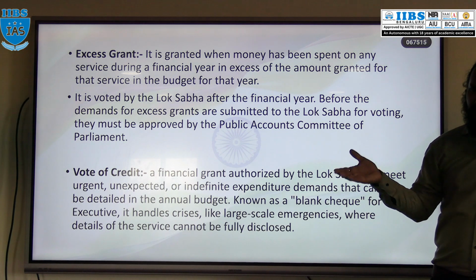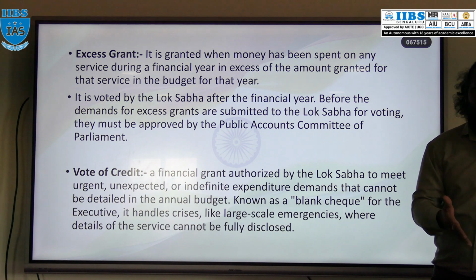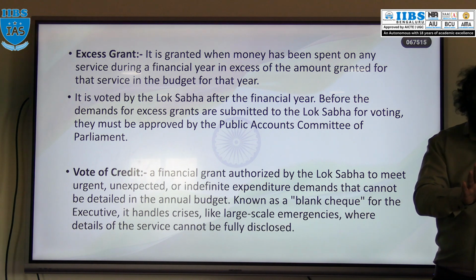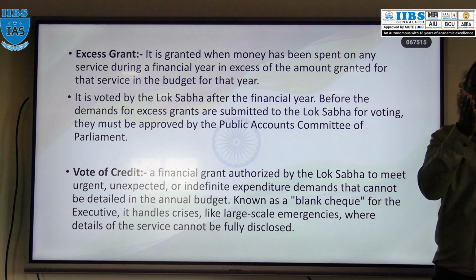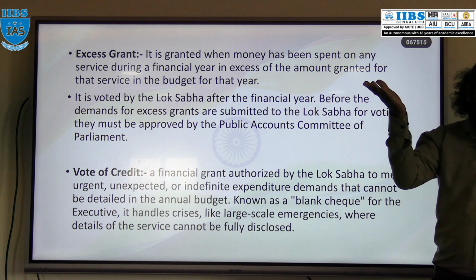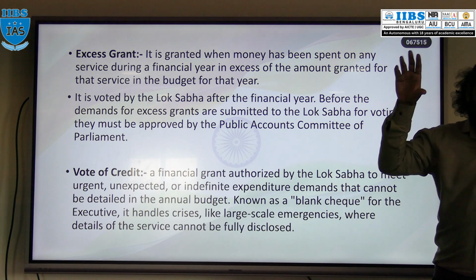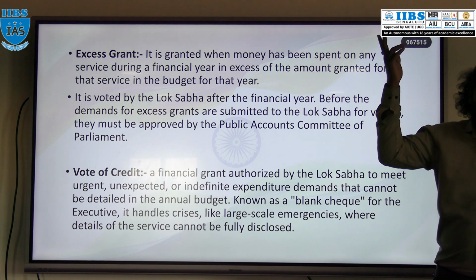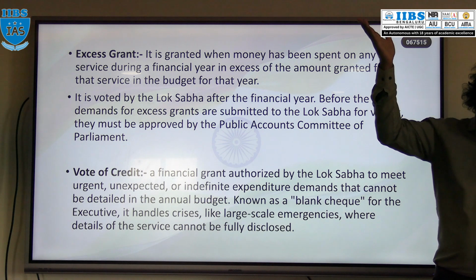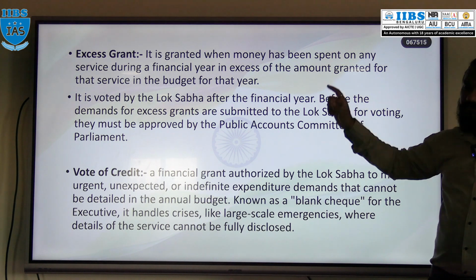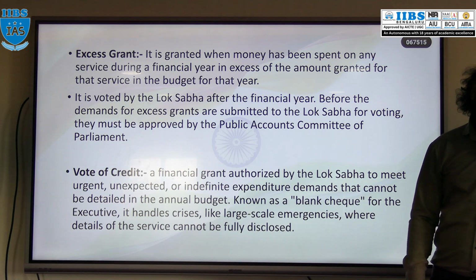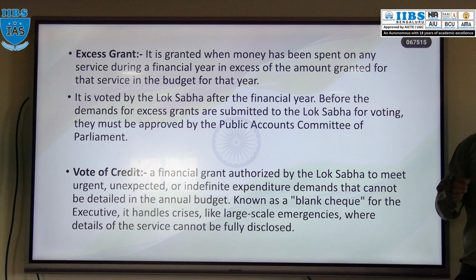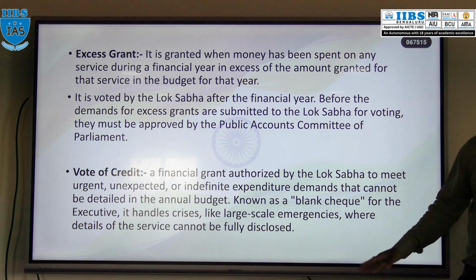The financial year ends. This budget is there, right? The minister asks that for a particular service, 10,000 crore rupees is the estimated expenditure, from 1st April to 31st March of next year. But expenditure has increased, more excess. So after the financial year ends, this grant will be granted by the Lok Sabha on the recommendation of the PAC, Public Accounts Committee.